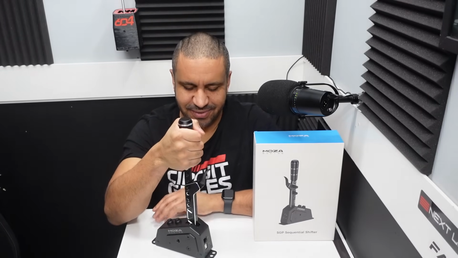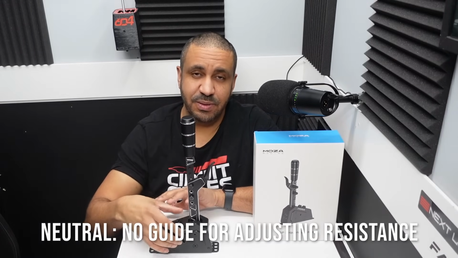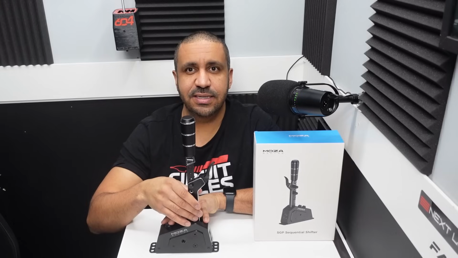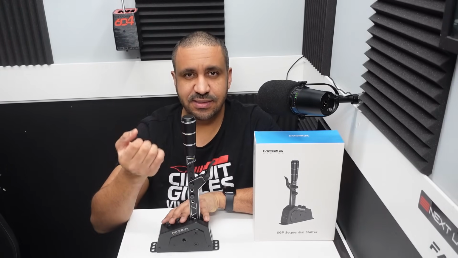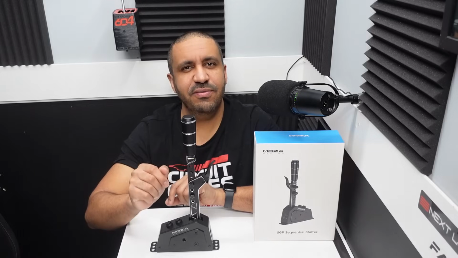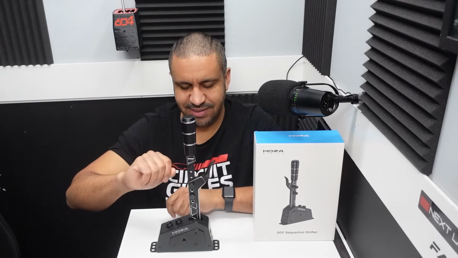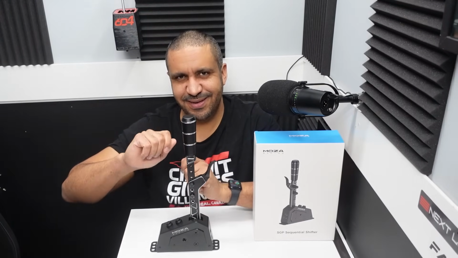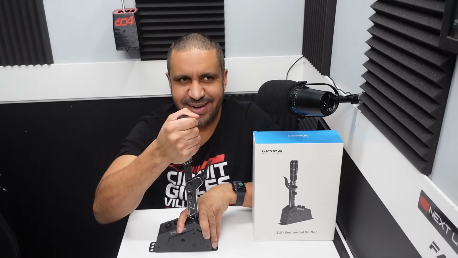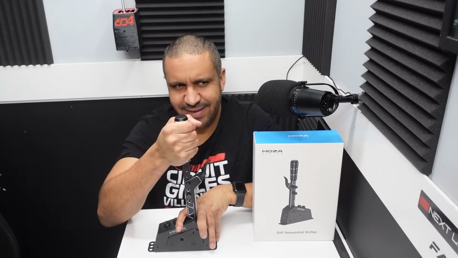And also in the neutral category, these adjustment knobs, or adjustment bolts rather, while I love the idea that you can customize the resistance of your shift, it would be nice if there was some sort of markings on here, because you never know how far you've gone. It's just kind of experimenting. You've got to turn the Allen keys opposite directions, and then did I get it right? Nah, still too stiff. And then you've got to back it up, getting closer.